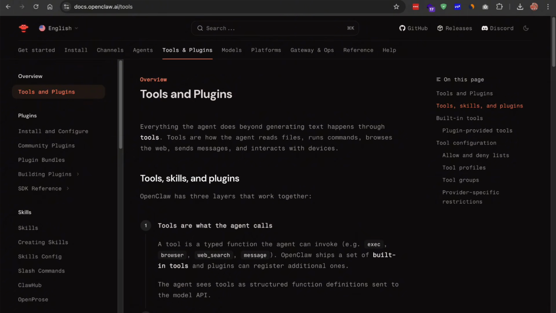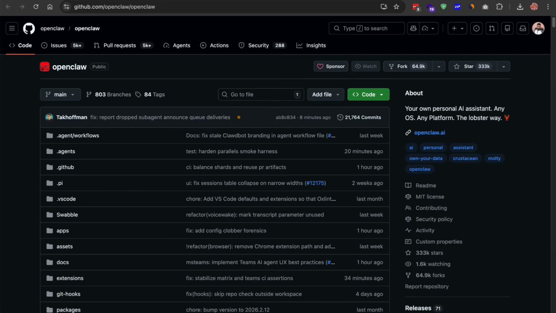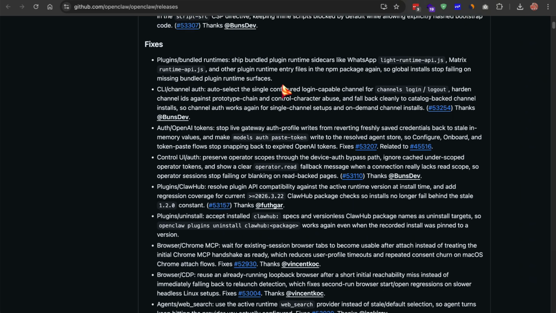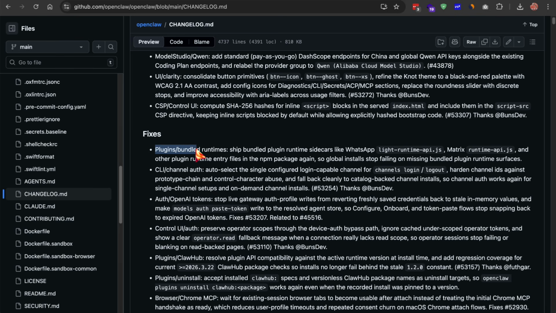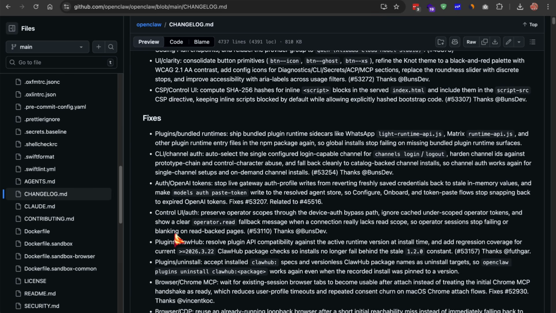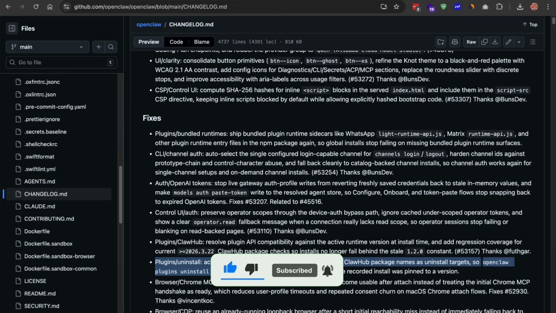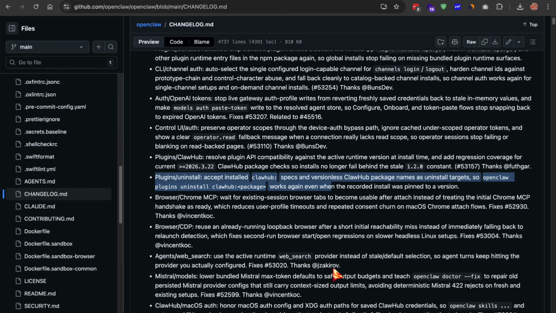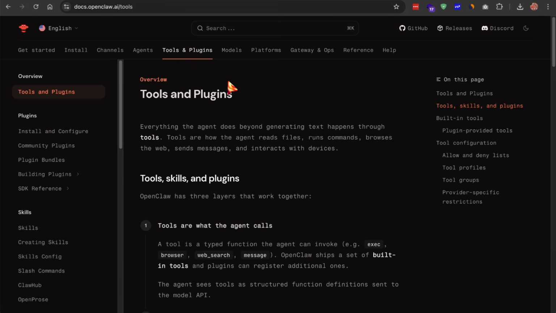The biggest structural change in this release is how plugins install. Before this, if you wanted to add a plugin to OpenClaw, it worked through NPM just like any other node package. That made sense early on, because NPM is something every developer already has. But as the plugin ecosystem grew, that approach started showing its limits. You had no real update tracking, no curated discovery, and no way to know if a plugin was community vetted or just something random someone published.